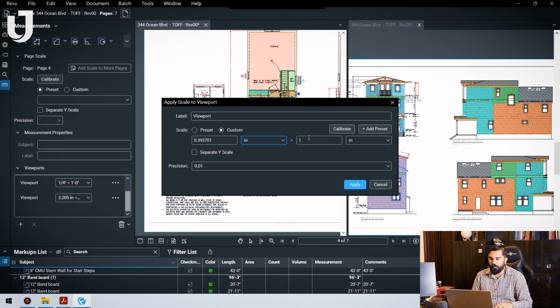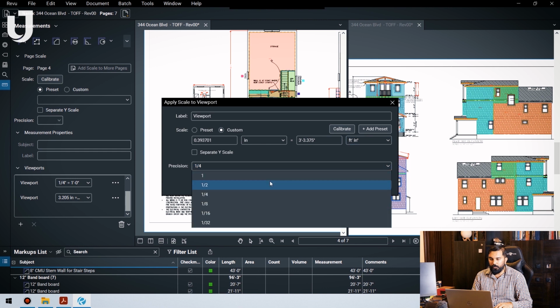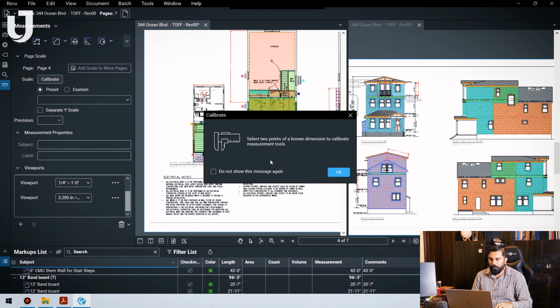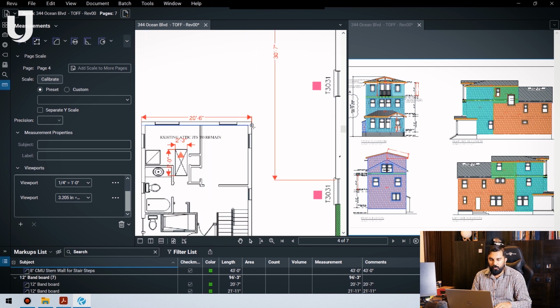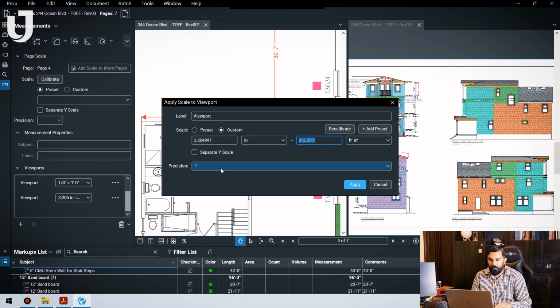We're going to be putting in the dimensions like this, feet inches, and the precision has to be 1 inch. Calibrate. It's going to ask me to provide the reference dimension. From the previous plan, we already know this dimension is 20 feet 6 inches. 20 feet, 6 inches. Either you put in inch sign or not, it's going to recalculate it. But for feet, we have to put in the feet sign.